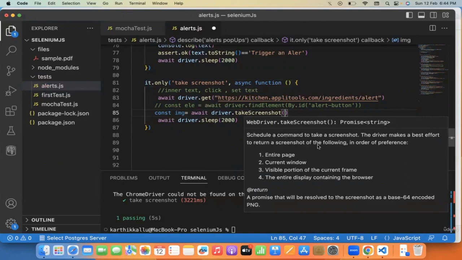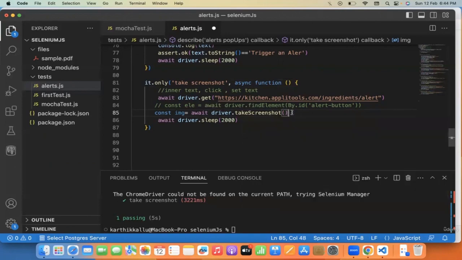Driver makes the best effort to return a screenshot of the following: entire page, current window, visible portion of the current frame, the entire display containing the browser. The screenshot is resolved as a base 64 encoded PNG. We will explore these options later, guys. For now, let's see how we can take the screenshot.